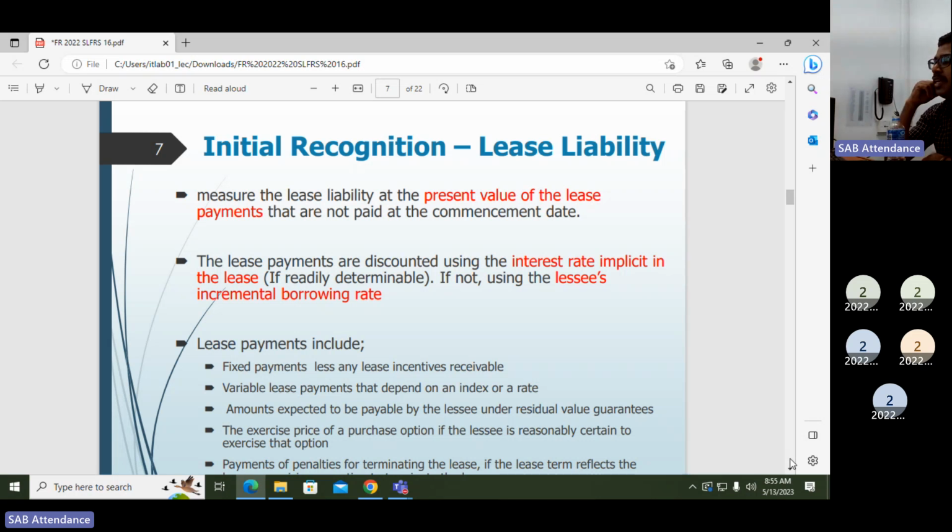How do you get the liability? Normally, you enter into a lease agreement, you might say, okay, you pay 1.2 million in 4 installments, right? So you will be paying 4.8 million. You have to take the present value of that, discount it, and take the present value as the liability, because we have to exclude the interest portion, right? The liability is the original amount you agree to pay.